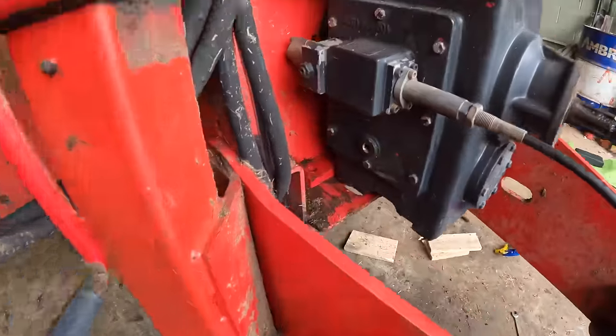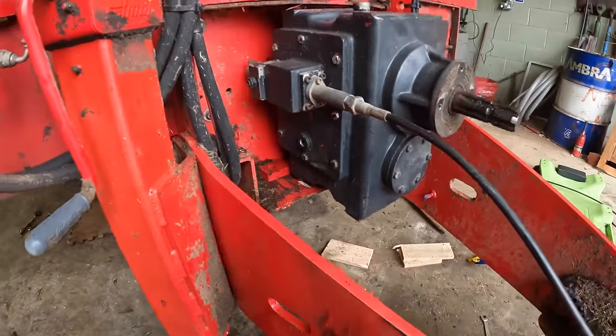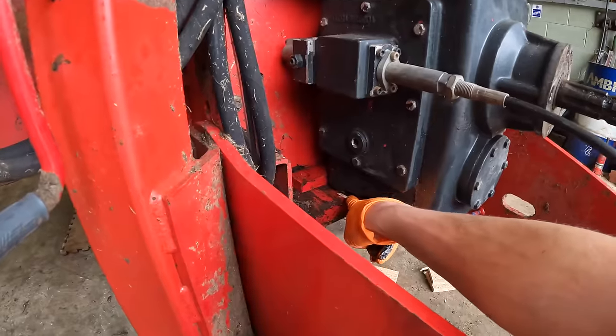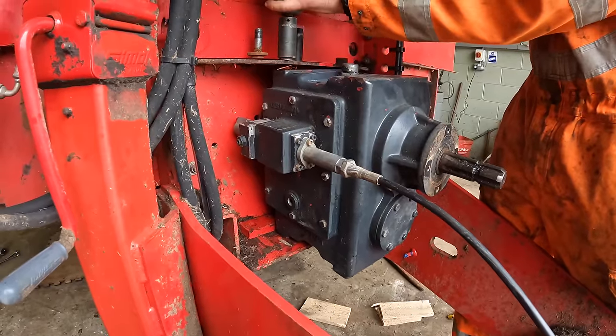Right, so we've got him there. It's not exactly where he needs to be because he's got to sit on this chock. So, John's idea should work. We're going to screw these bolts in tight. That'll lift the gearbox up. Slide the plate in underneath these holes here. And then let him back down again. Cool. Look at that, right?